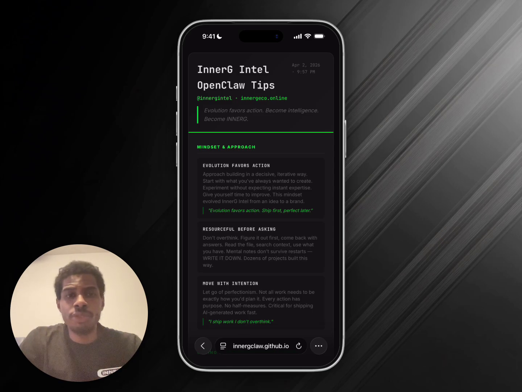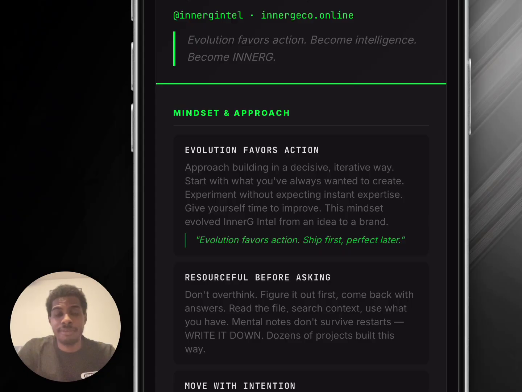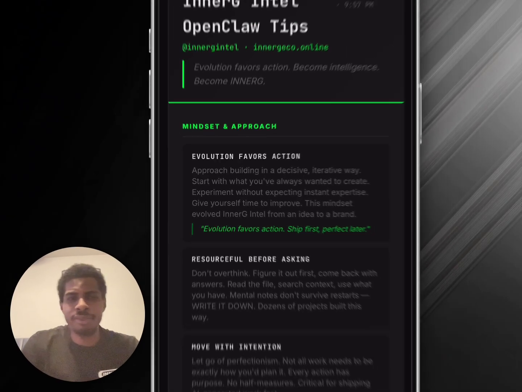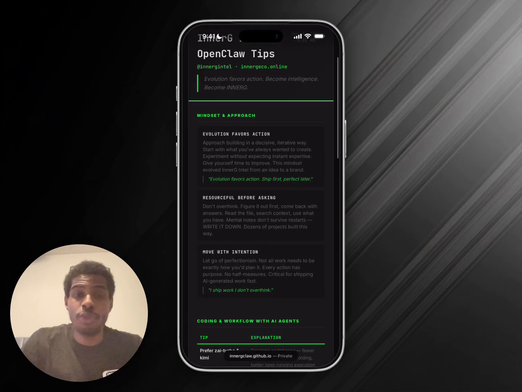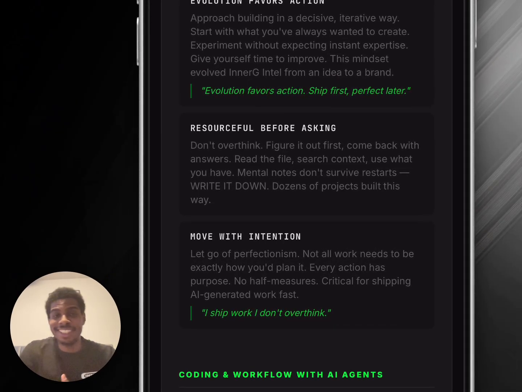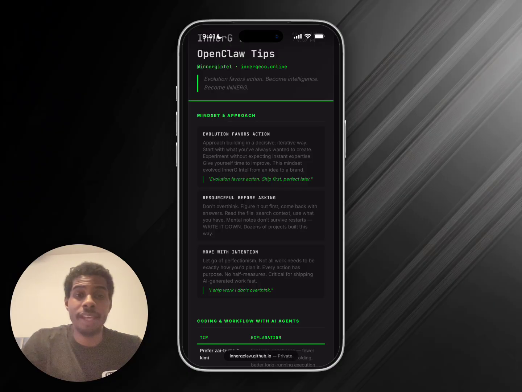All right, so when you're using these programs, you want to make sure that the mindset that you have is, take action, right? You want to make sure that you have some sense of understanding of what you want to do and moving with intent, right? So when we move with intent, we're not just giving the chat or agent anything. And when we have resources and references, that helps the agent as well to properly help you, all right? So the mindset you want to have is take action.